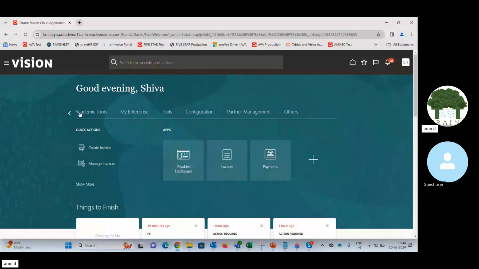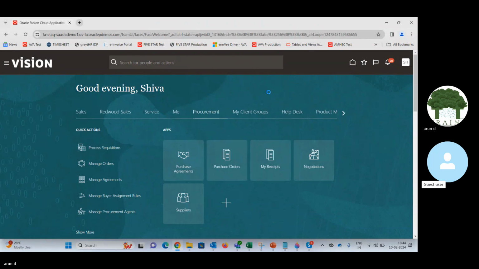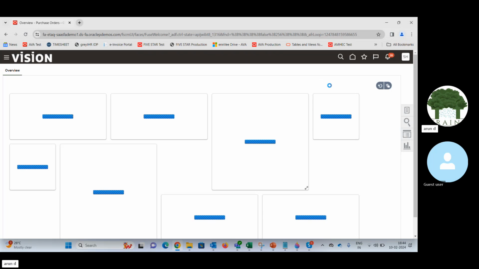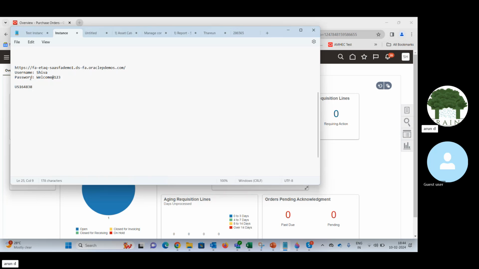Okay, so I'll just go to procurement. Here I can create a requisition, and based on the requisition, if I want, I can create the request for quotation, and from there create the purchase order. That is also possible.